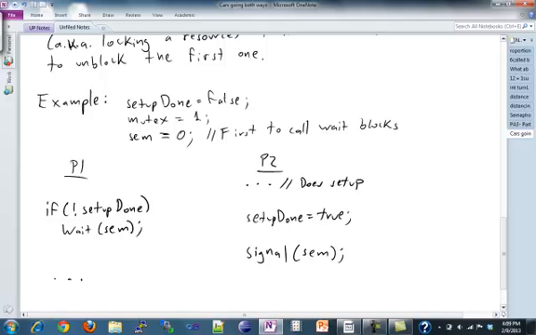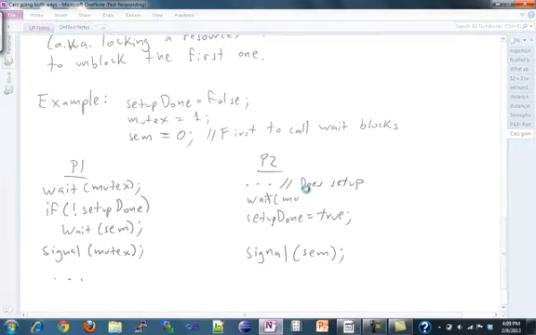Now remember, setup done is a shared variable, so we want to protect it with a mutex. So before and after every access, we want to call wait on the mutex and signal on the mutex. And before and after every modification, we want to call wait and signal.